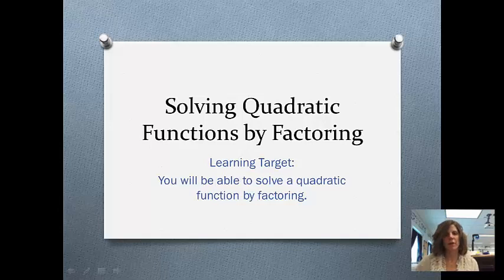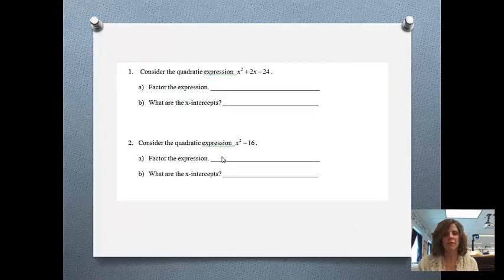So far we have solved quadratic equations using square roots and by graphing. It is now time for a new method. At the end of this lesson you'll be able to solve a quadratic equation by factoring. Hopefully you're getting really good at factoring now because we've been practicing it a lot. There is a connection between factoring and solving, so we are going to discover that right now.